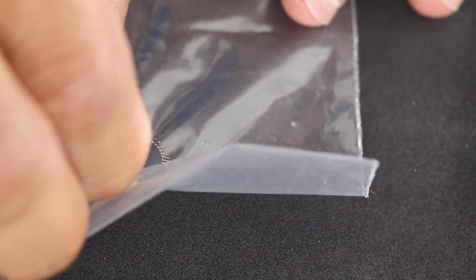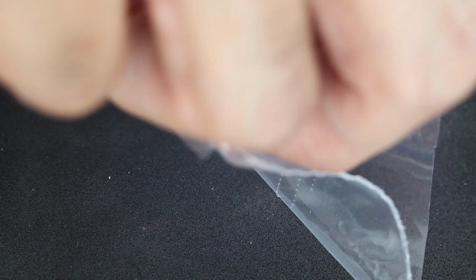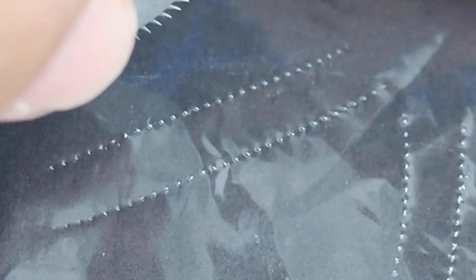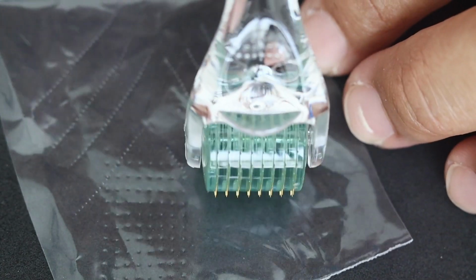Now, what about the way that it penetrates the skin compared to the pink and black Dermaroller? I don't have anybody's fake skin to roll over, and I don't have a microscope, guys, so I have to do the best I can with what I have. If you look at it rolling over this piece of plastic here, the circular blades, I'm only applying slight pressure, and I'm rolling it over with just one blade, but you can see that they're not holes. They're like rows of little tiny rectangles across the plastic. You compare that with the Koi Beauty Dermaroller, and the Koi Beauty Dermaroller is making holes. They're just holes. So under closer inspection, you can see that the wound they leave on the skin is definitely different.